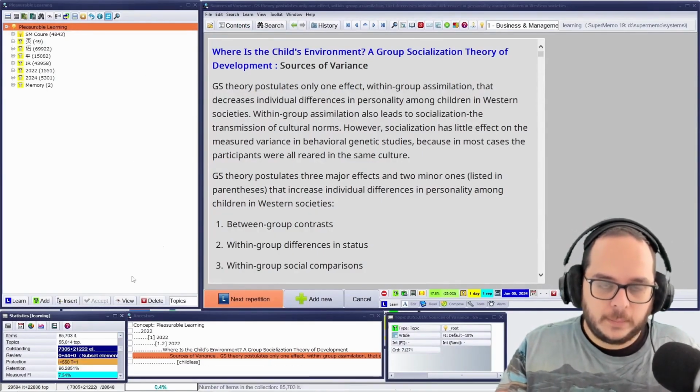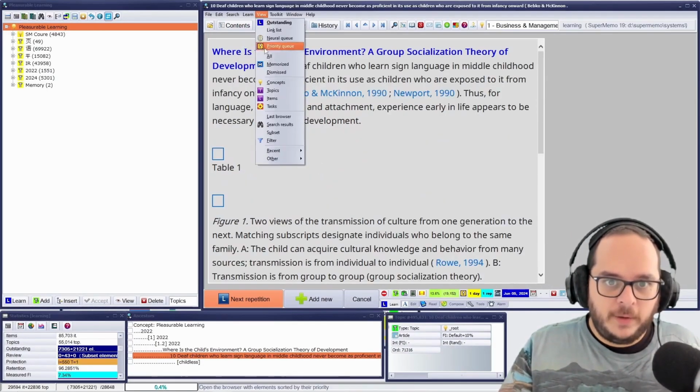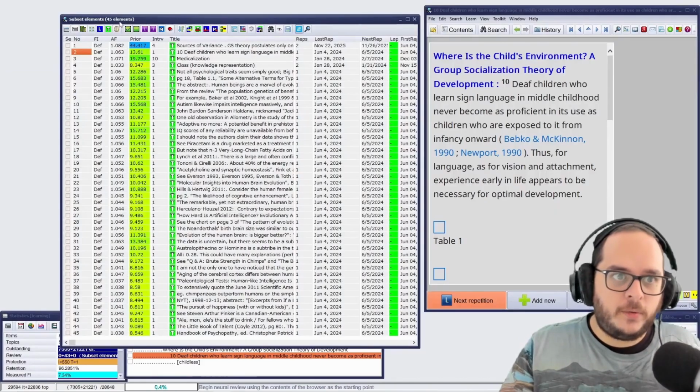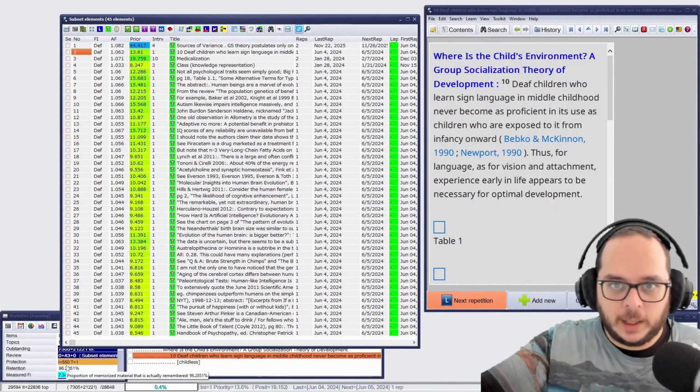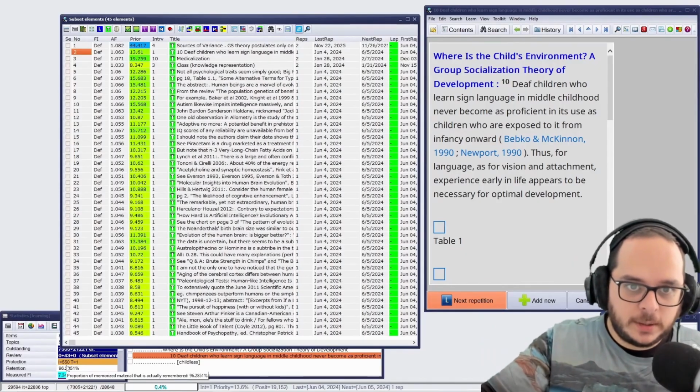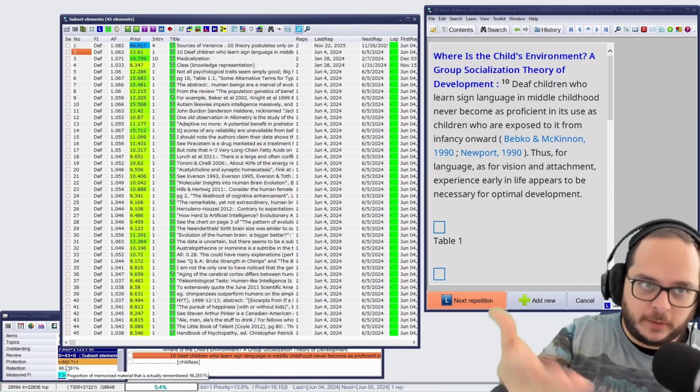44. Okay, let me go again. View last browser. There were 45. It says 44 because one is already preloaded in the element window, so this already counts. So the remaining are 44.